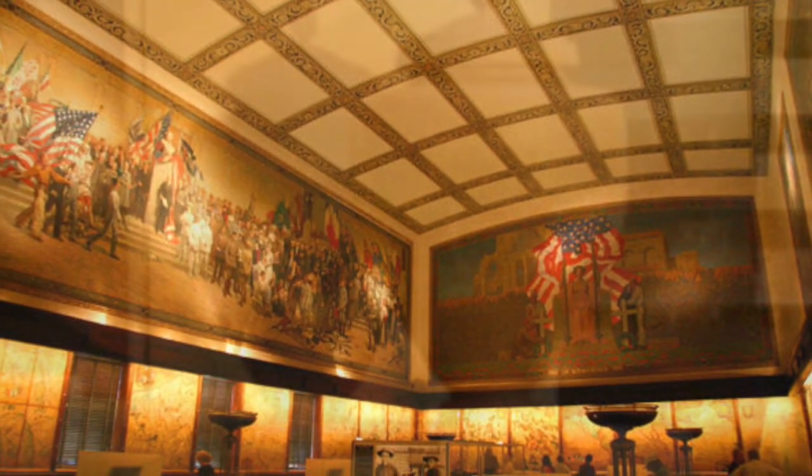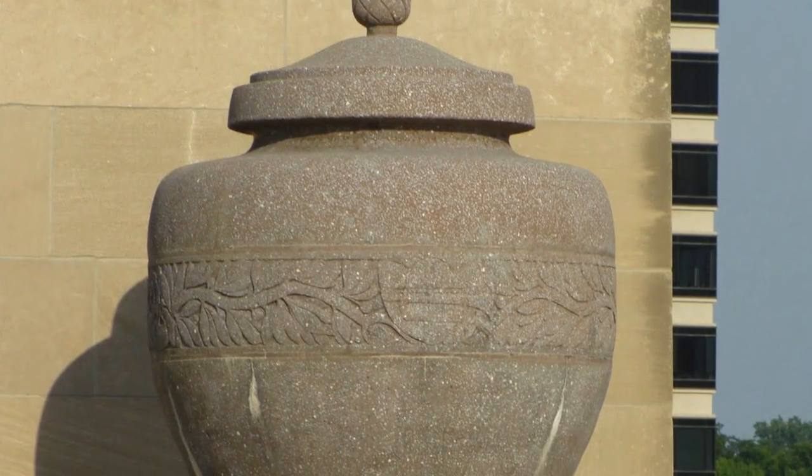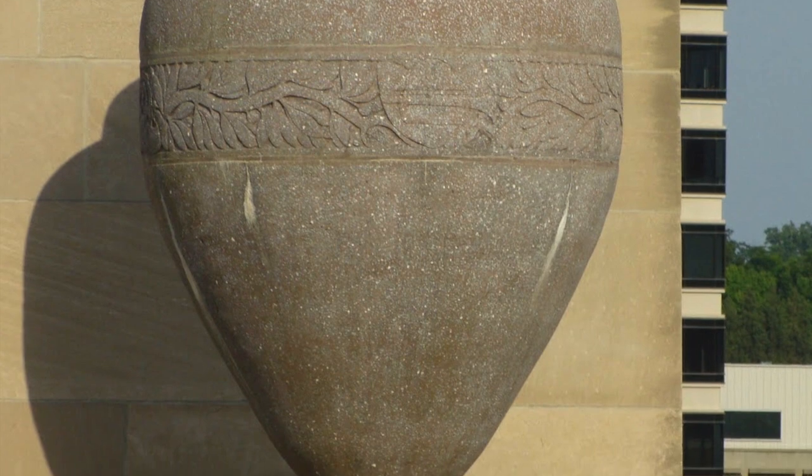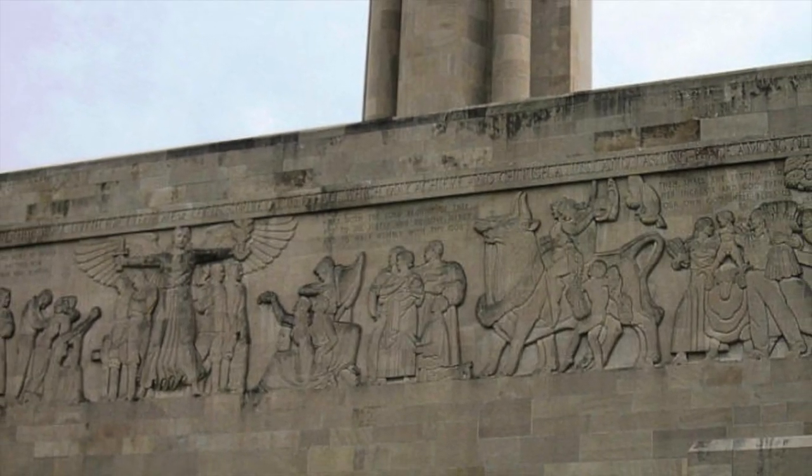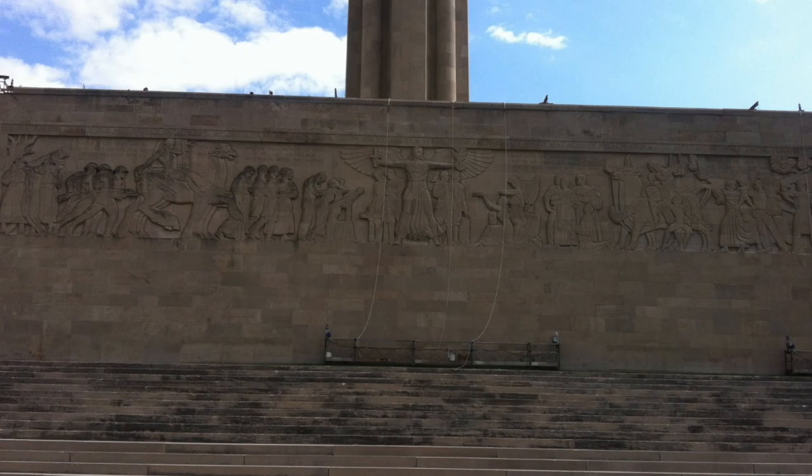Outside these 2 buildings are 2 limestone urns with a bronze laurel. These urns pay homage to the Army, Navy, and Red Cross. Another piece is the dedication wall, which shows bronze busts of the Allied leaders. Lastly, on the north wall is the Great Frieze. It is 148 feet by 18 feet and shows a transition from war to peace.